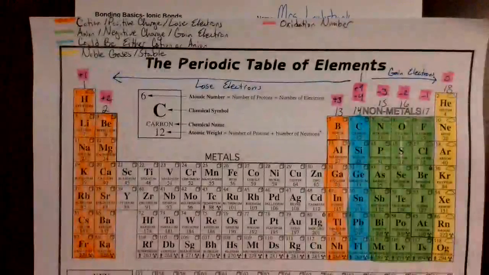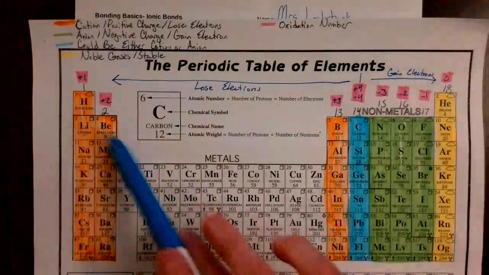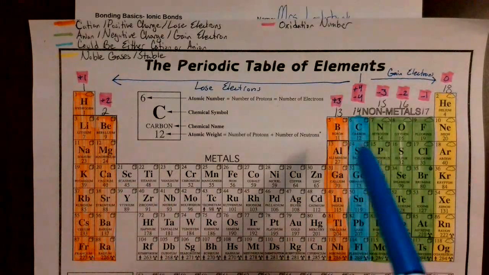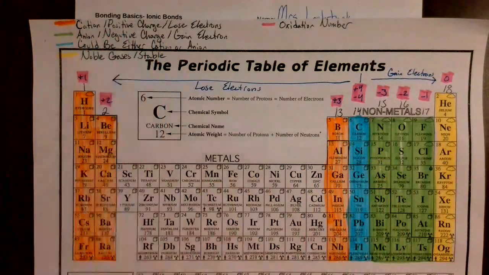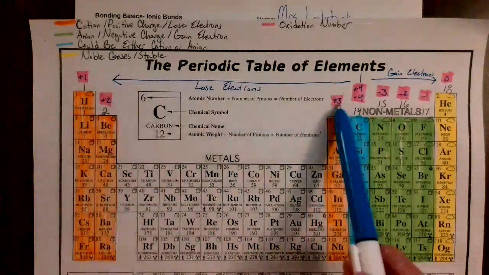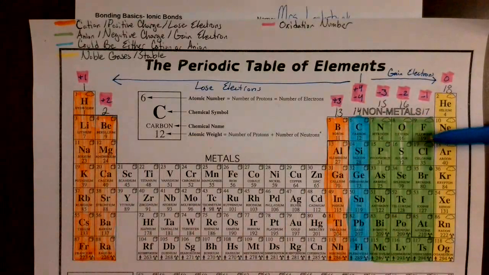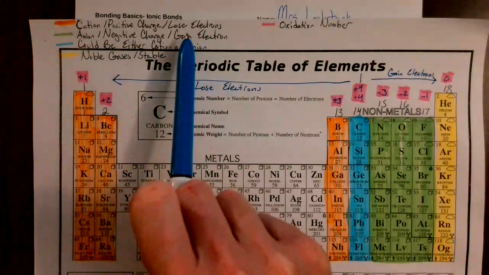If you notice my periodic table, I've added some annotations to this, and I would encourage you to do that too later on. So one thing I did is I highlighted group 1, 2, and 13 as orange. These are metals. They're going to form what's known as a cation by losing their electrons, so they'll have a positive charge. So I wrote down those oxidation numbers on top. The group 15, 16, and 17, these are non-metals. I colored them green. They are going to form what's known as an anion. They'll have a negative charge because they gain electrons.